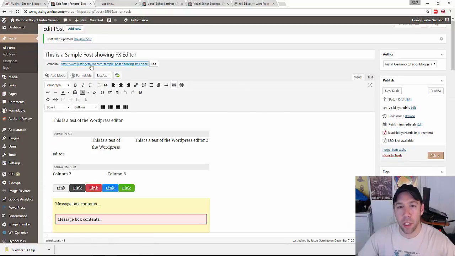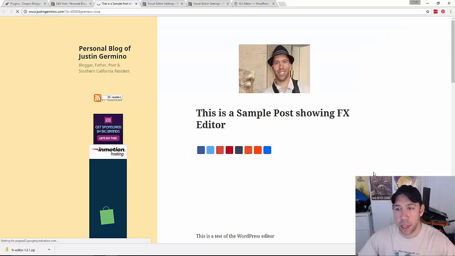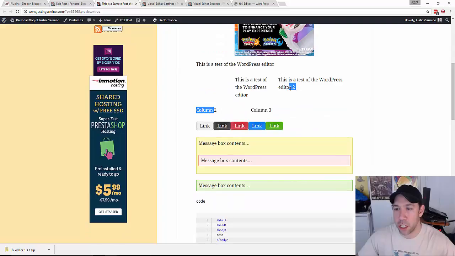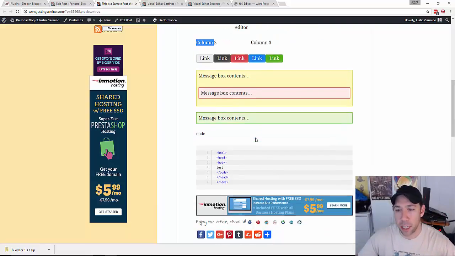Basically, it's an easy way to give you a little bit of extra visualization techniques to your WordPress posts, just to make it so they have a little more flair. You can see the little column sections here. You can see the little colored buttons here, which actually highlight when you hover over them, which is kind of neat. You have your message box contents for doing different colors, like alerts or getting somebody's attention from long periods of just solid black colored text here.